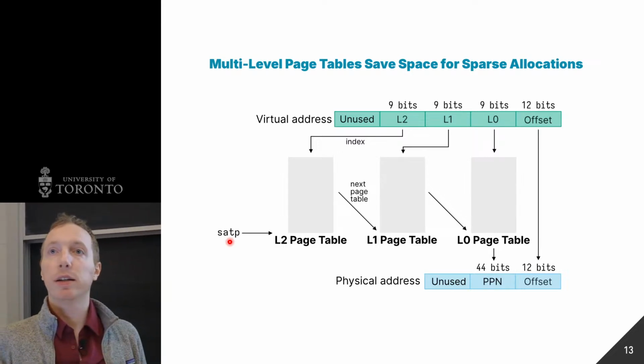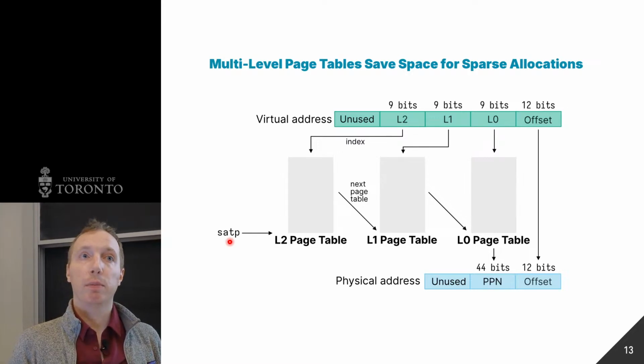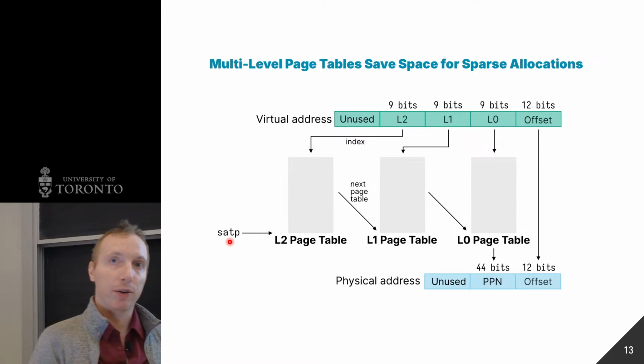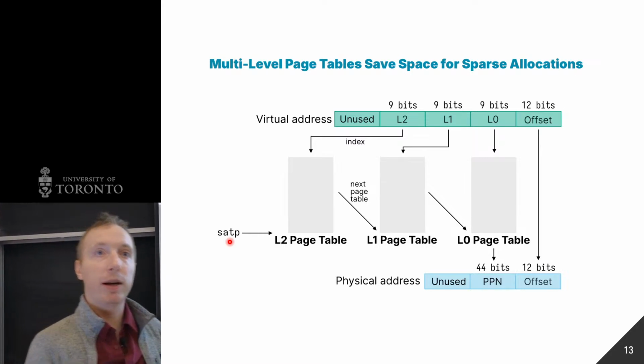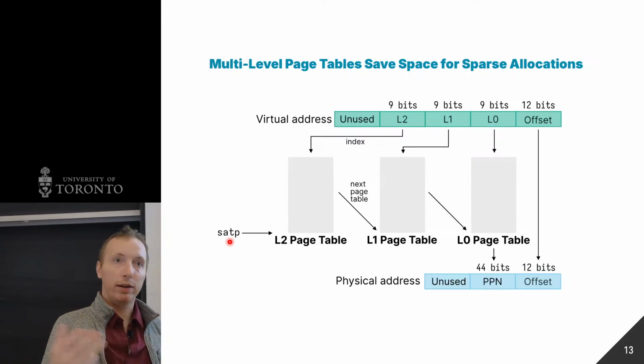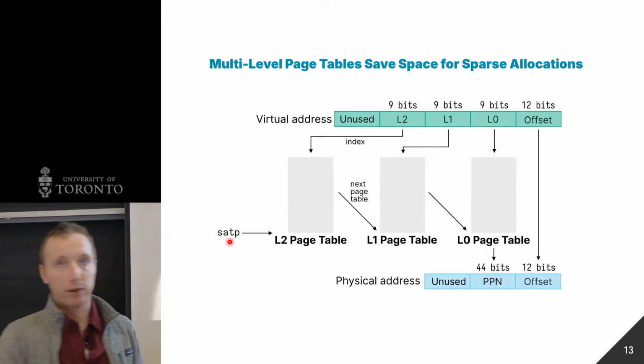Student: So would each process have its own SATP? Yeah, each process would have its own root page table, and then as part of context switching, it would have to change that register to point to it. That's exactly what you did for lab 3. You returned me a new root page table, and then to simulate context switching, I just changed the root page table to that, which is basically changing that register.